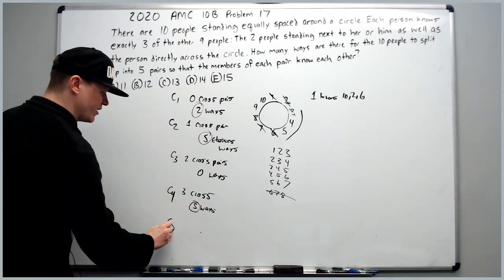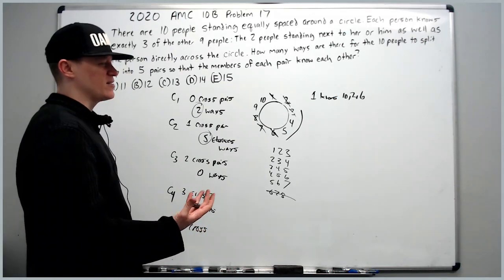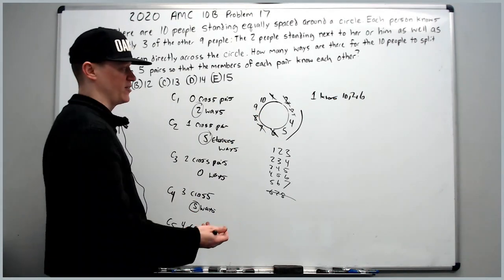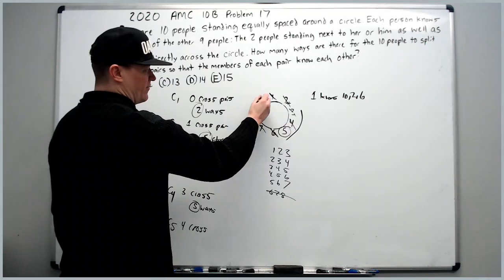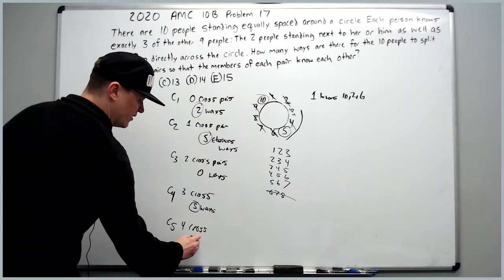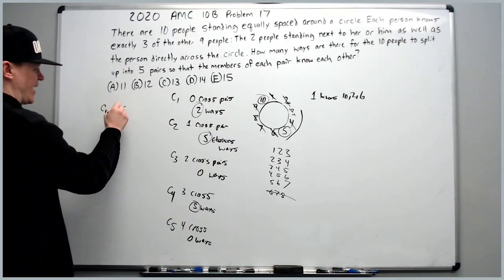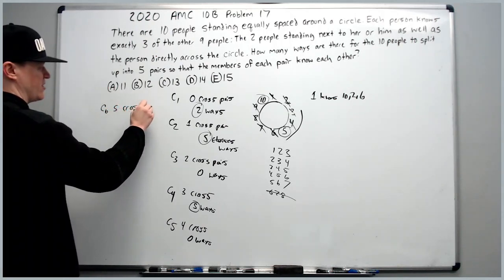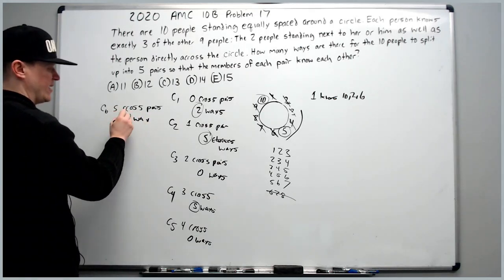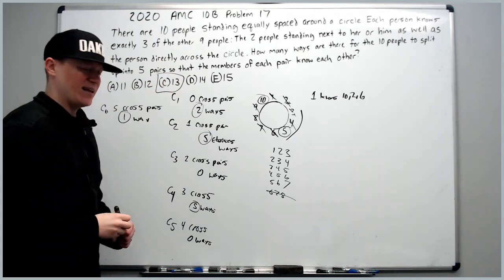Okay, next up we're going to go to case 5, 4 cross pairs. If you have 4 cross pairs, it should be really obvious you're going to have 2 people across from each other. They're not going to be next to each other, right? 4 with 9. Then 5 and 10 are stuck. They can't pair up, and it doesn't work. So it should be really clear there are 0 ways for that to occur. And finally, case 6, if I have all 5 cross pairs, there's only one way to do that. So you get one way, and you're going to get 2 plus 5 plus 5 plus 1, which is 13. Answer choice C.